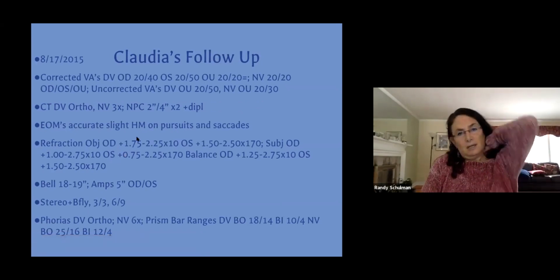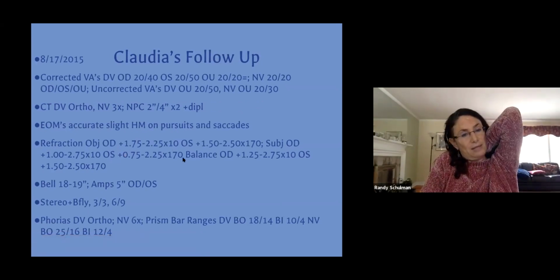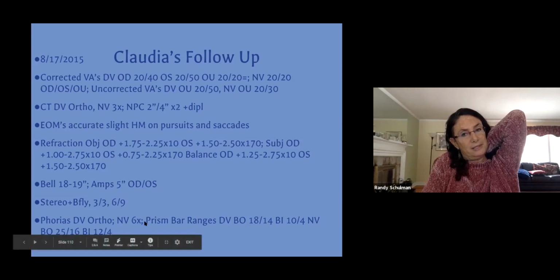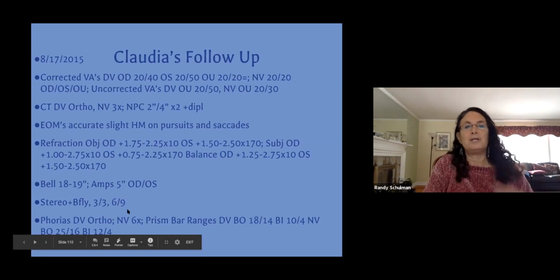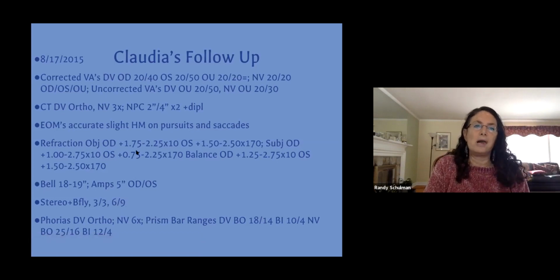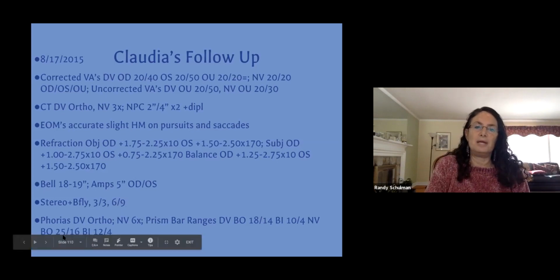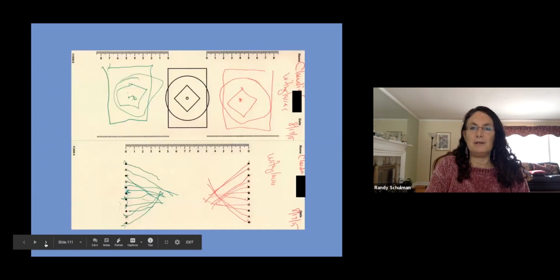She came back in, still showing that cylinder, and ranges and recoveries are a lot better. Stereo is a lot better. Eye movements, just some slight head movement. So the general skills look a lot better. And that's a big difference on the VO star and tracing. That looks a lot better, a lot more organized.